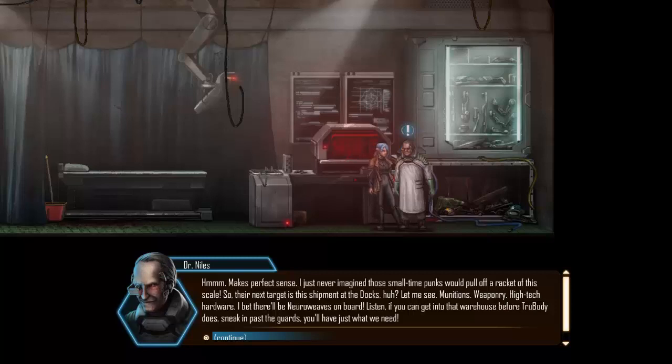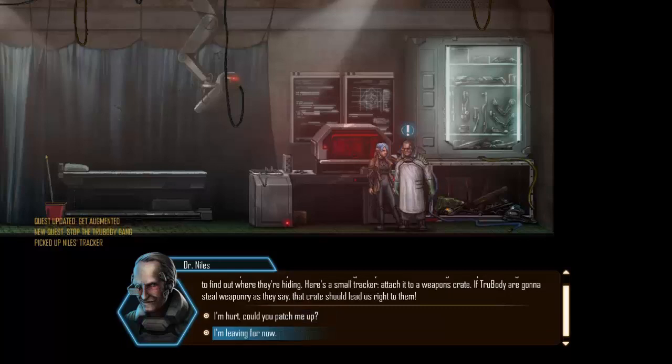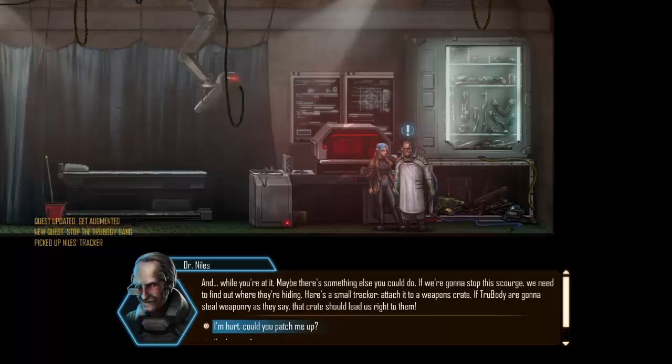There'll be Neuroweaves on board. Listen, if you can get into that warehouse before True Body does, sneak in past the guards, you have just what we need. Sure, I can do that. And while you're at it, maybe there's something else you can do. If we're gonna stop this scourge, we need to find out where they're hiding. Here's a small trap. Attach it to a weapons crate. If True Body are gonna steal weaponry, as they say, that crate should lead us right to it.